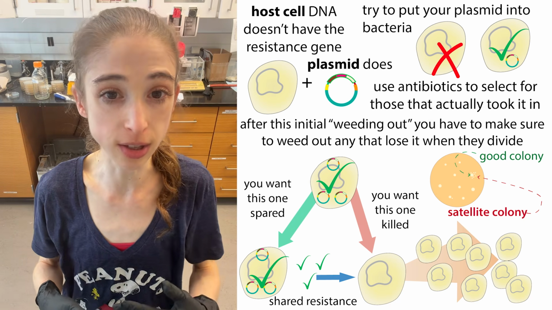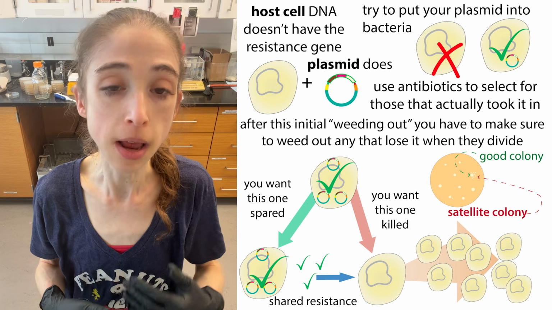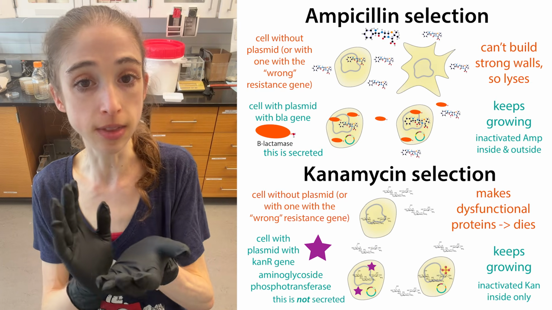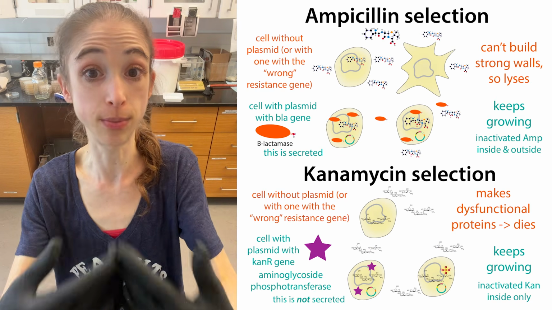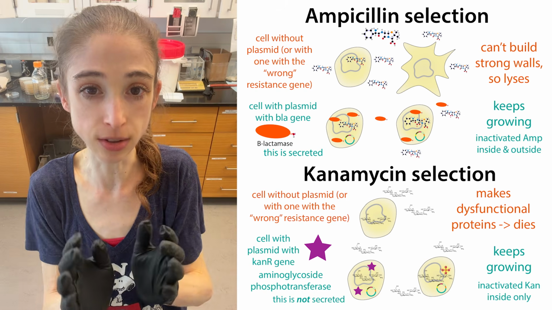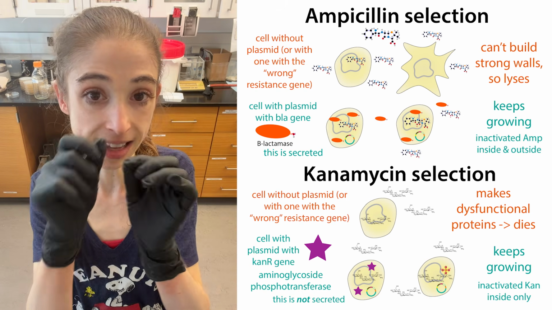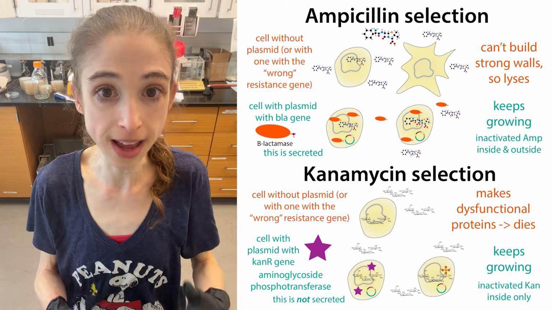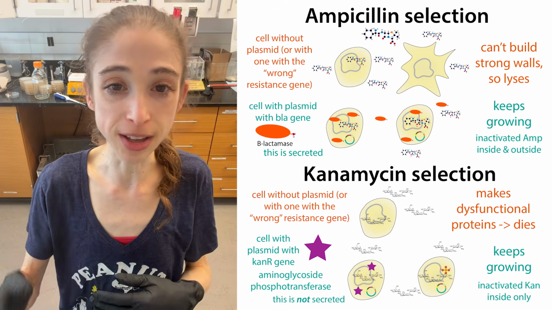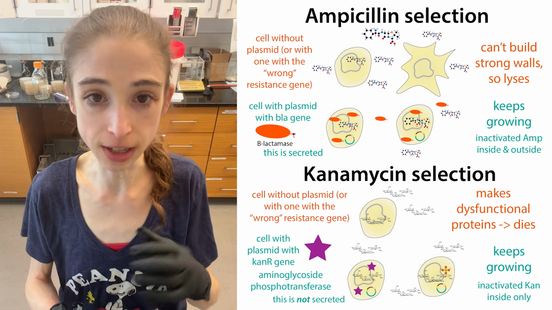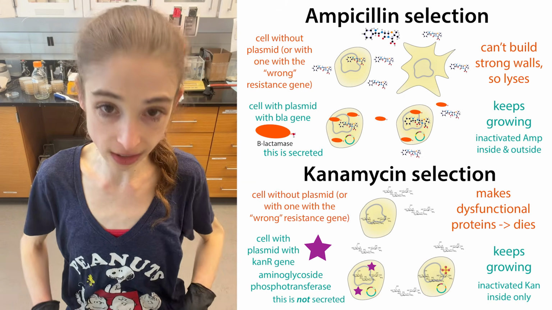This is especially common with ampicillin resistance, because the resistance protein for ampicillin gets shipped out of the cells and protects the cells around it, so you can get these tiny little satellite colonies. You can avoid that by taking the plates out of the incubator sooner, but you want to avoid taking those little satellite colonies.